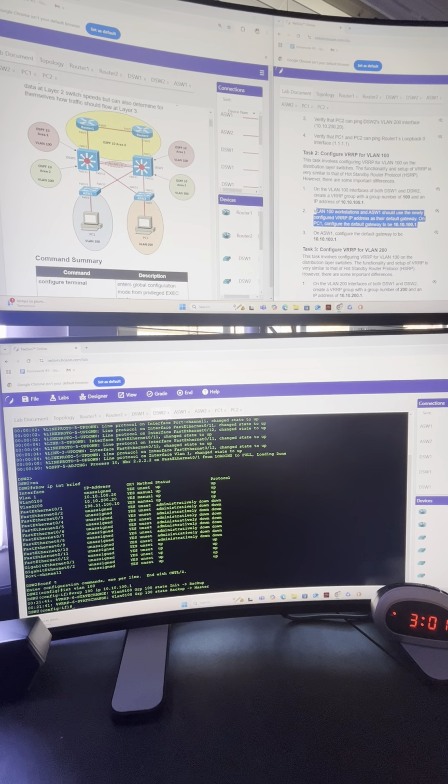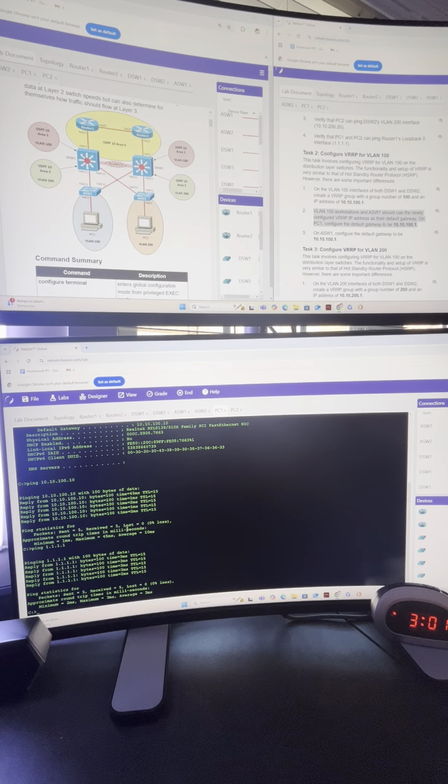Okay, so number 2, it says VLAN 100 workstations and A switch 1 should use the newly configured virtual router redundancy protocol IP address as their default gateways. On PC 1, configure the default gateway to be 10.10.100.1.